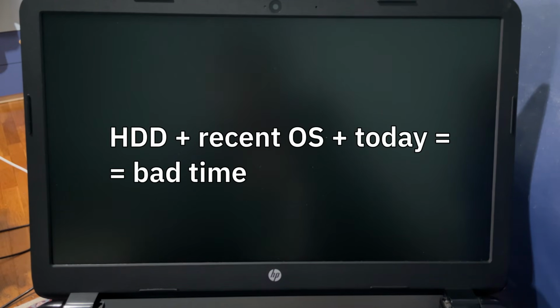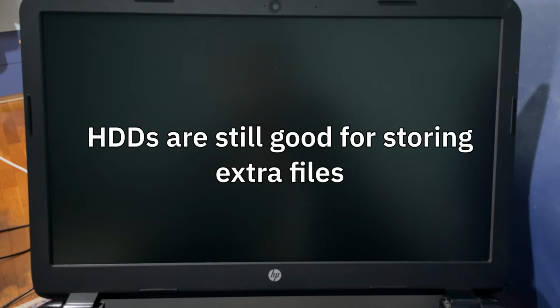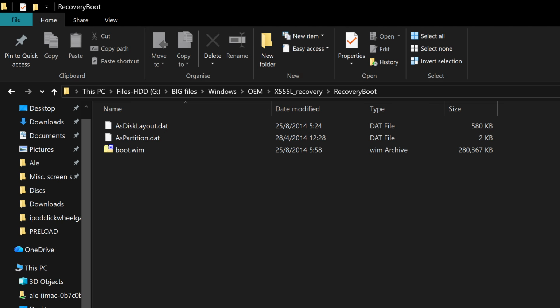I recently helped someone by replacing their laptop's hard drive with a solid-state drive. When I asked them if they wanted to keep the original hard drive, they said I could dispose of it. But the only thing I disposed of was the data stored in it. Not before backing up the recovery partition though. That's the only thing I've kept from that hard drive. It's just a bunch of WIM files, Windows image files. And now we're going to apply the files for that ASUS WIM file to this HP laptop.